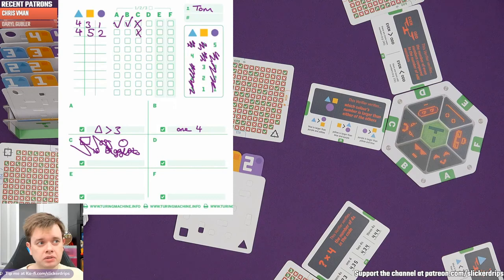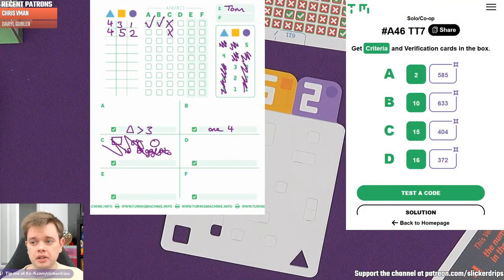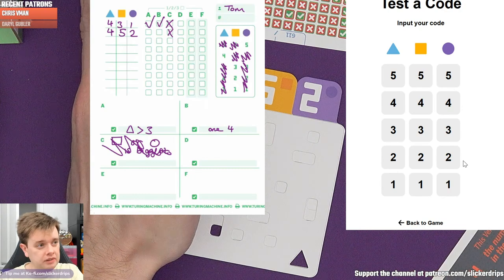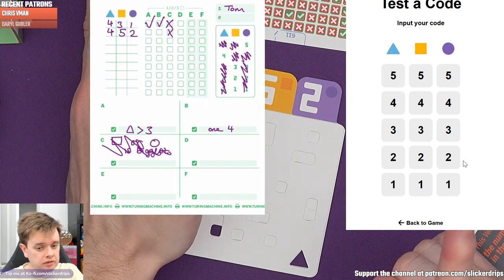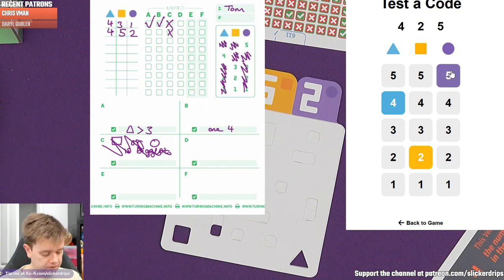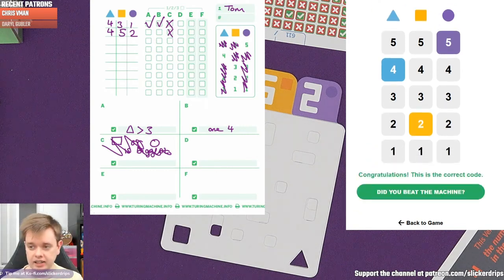I am going to pop a tester code. Let's go for it. So I can just say the round is over now, having only asked one question. But if I'm wrong about this, we've got to have another round. So I am saying 425 is the correct answer. Verify, that is the correct code.